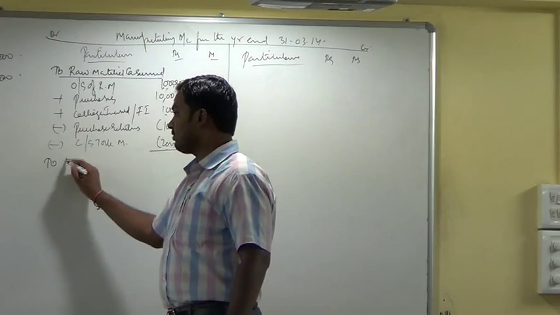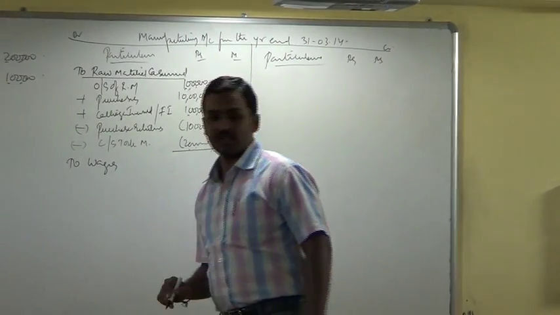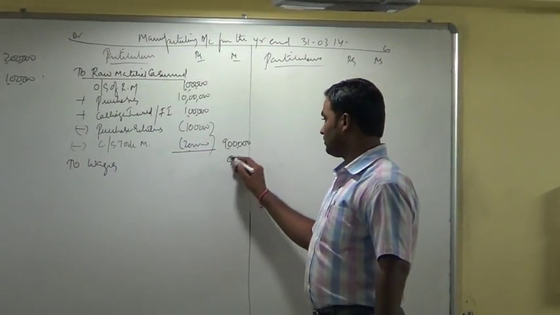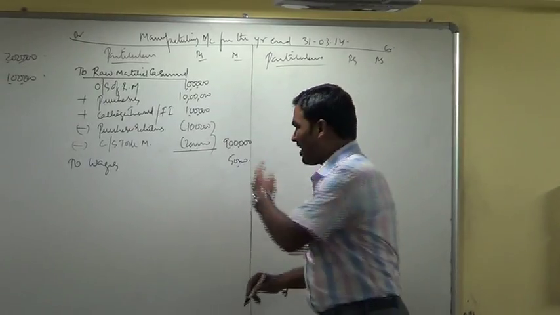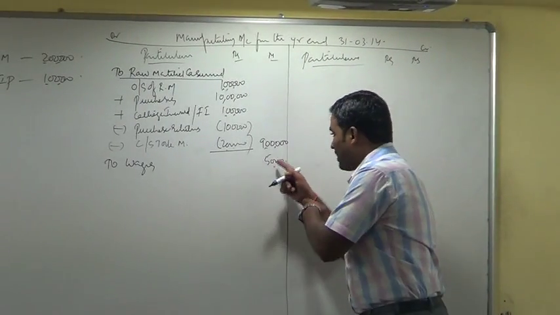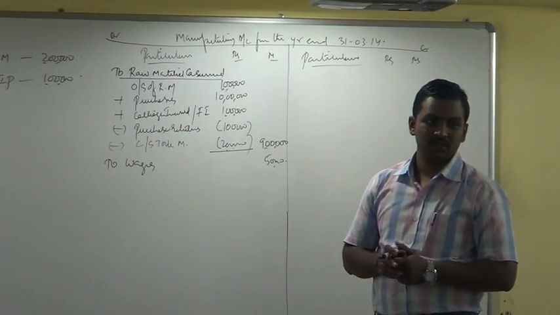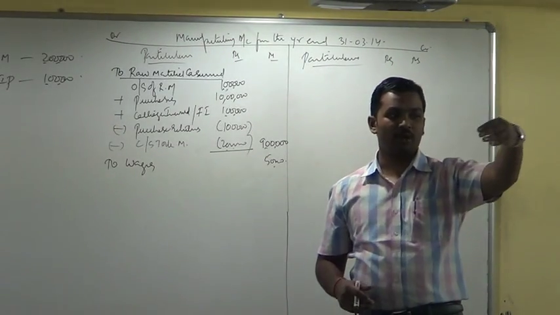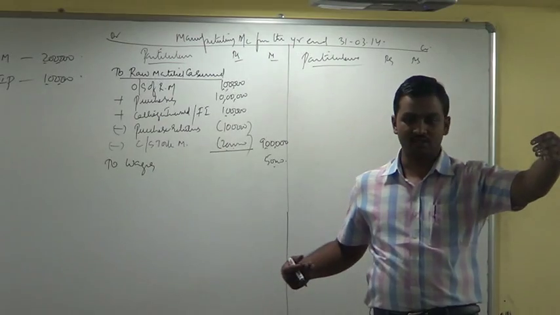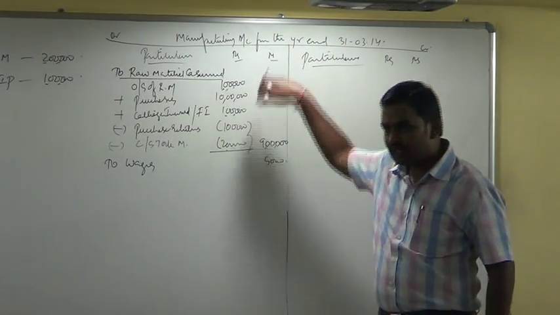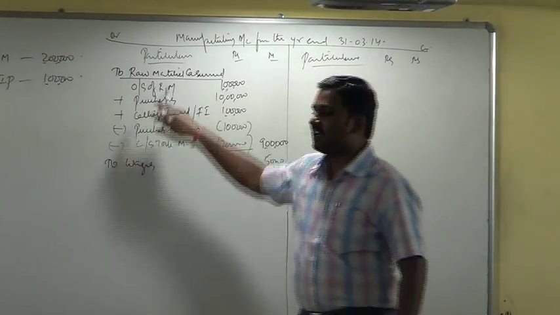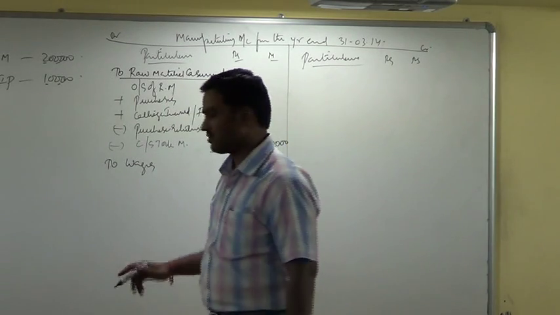Next, what is the item of debit? Wages. How much? 50,000. Why am I debiting wages? Expenditure, both have to be added. That is why I am debiting it. If I want cost of production, I have to include raw material consumption, wages, all other expenditure. To add them up, that is why I am debiting this account. Debit is what, boss? Plus.